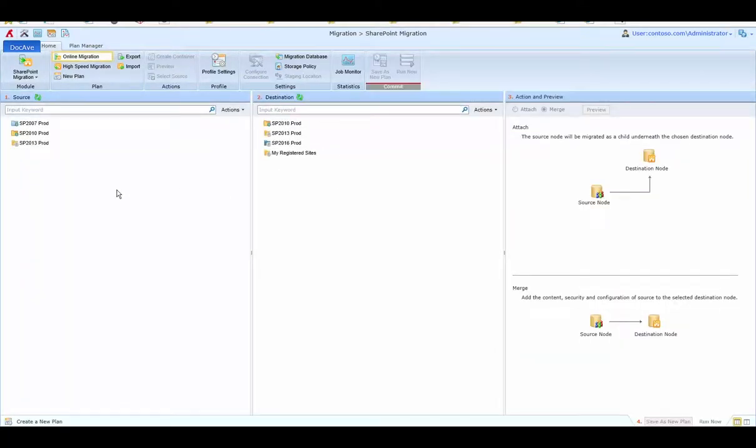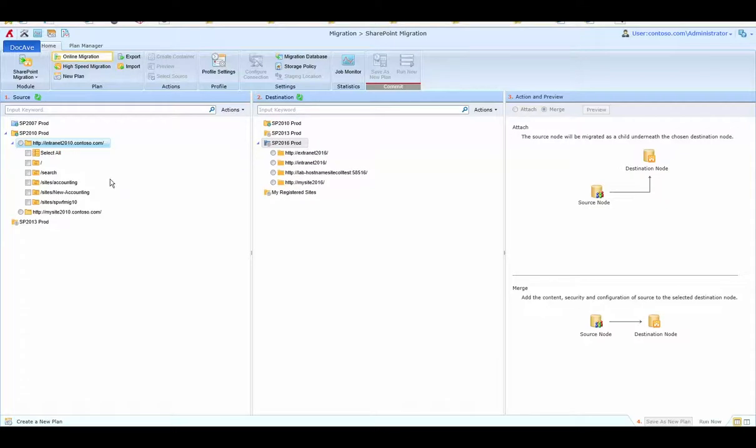In DocAve Migrator, you can see your source farms on the left-hand side and your destination farms, including support for Office 365, over on the right. In order to get your locations to show up, all you have to do is install an agent in the appropriate farm, or for My Registered Sites, for Office 365, you can configure that in the DocAve control panel. In order to select the appropriate nodes, all you need to do is start to browse down through the scope trees until you can find the source and the destination. Let's say I'm going to move the accounting site, in this example, over to my 2016 farm.